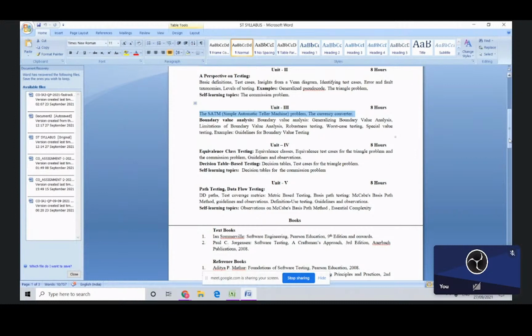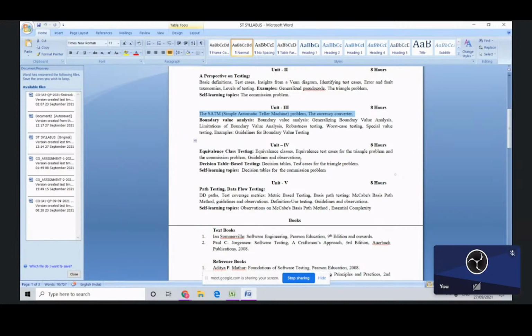If it is, then the result is to be declared as failed grade. With respect to that, you are going to have a test case table which will tell you how to write the test case for equivalence class testing for different classes available within the boundary. So that is about equivalence class testing.